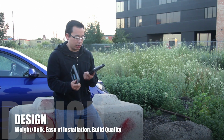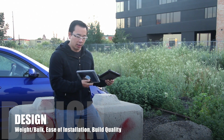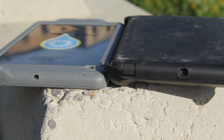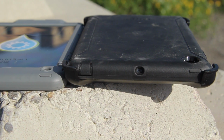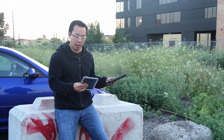In terms of design, you'll notice that the Otterbox Defender is much thicker than the Lifeproof Fre. Lifeproof Fre probably doubles the thickness of an iPad mini. The Otterbox Defender probably triples it. And the only other difference in terms of design is that the build quality of the Otterbox is a bit higher than the build quality of the Lifeproof case.